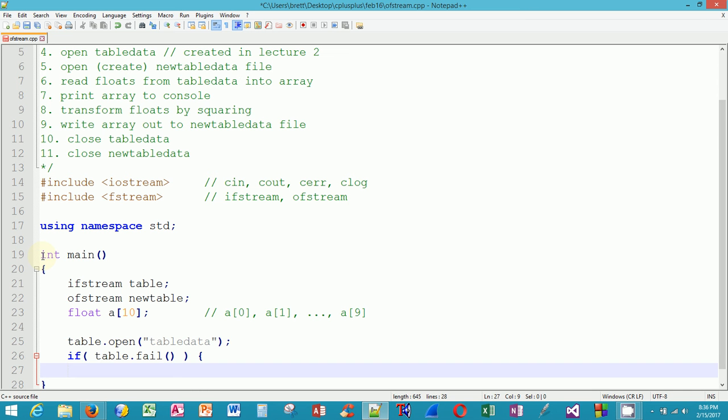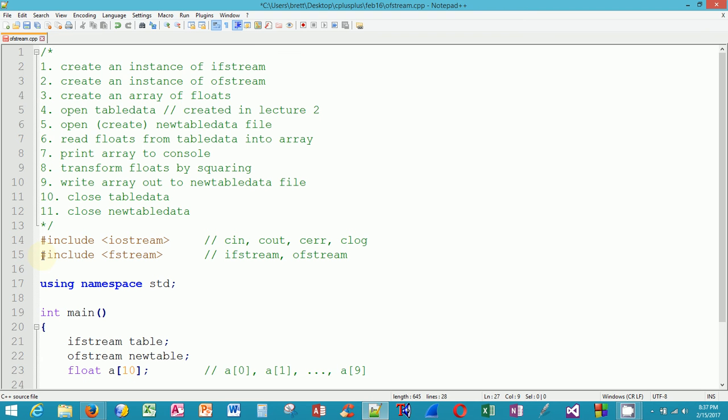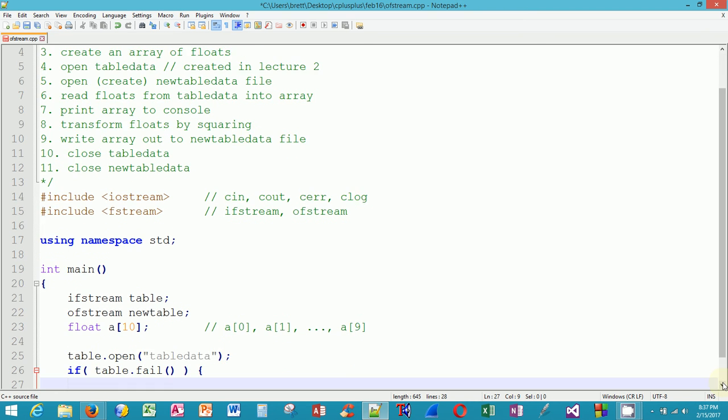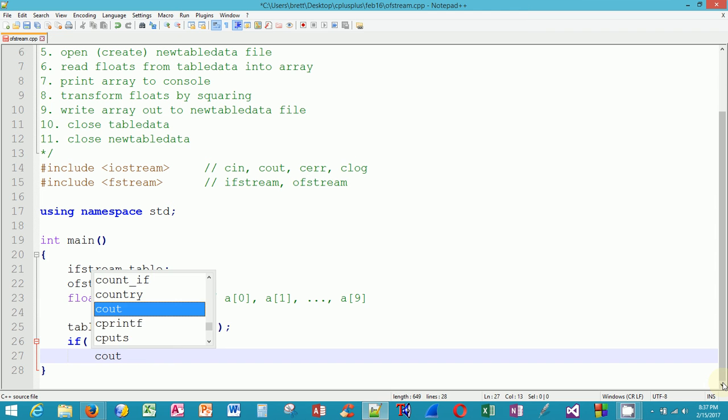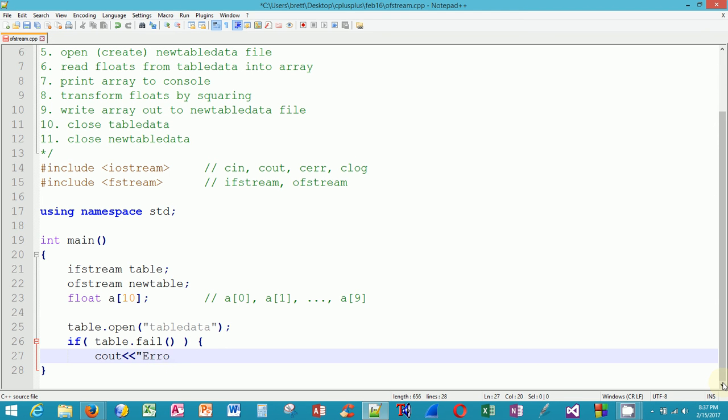Whenever you ask the operating system to do file I/O, it's always good to check and verify that you had a successful operation.